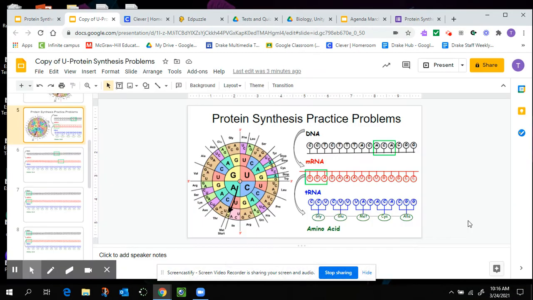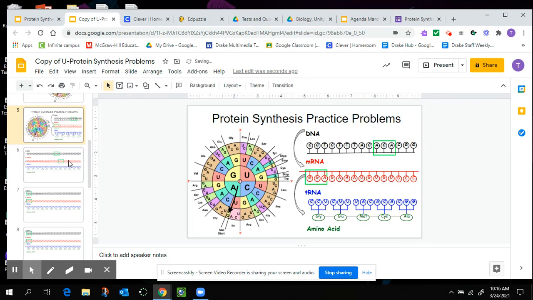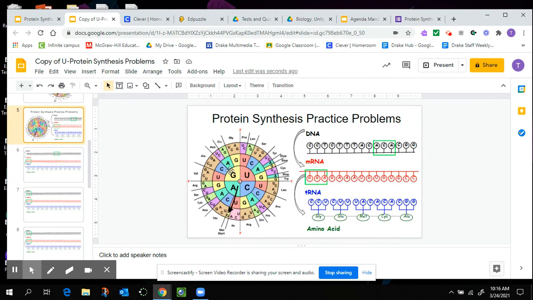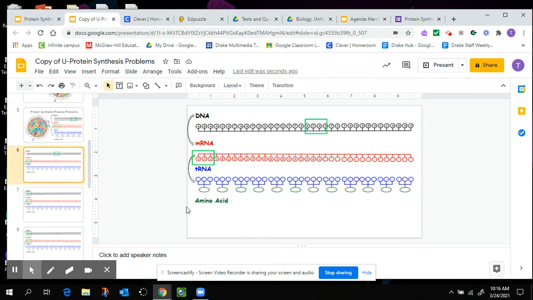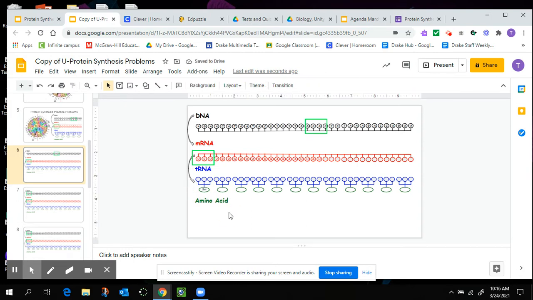So that's how you go about completing these protein synthesis practice problems. When I come to slide 6 and work my way through this, you've already figured out the messenger RNA transcript. Transcription happens first in the nucleus. I'm going to look at this first codon. It's UCU. I look at my codon chart. UCU codes for serine. So for the first amino acid in my sequence, I can just click on this bubble. The text box is already there. I'm going to type in serine.